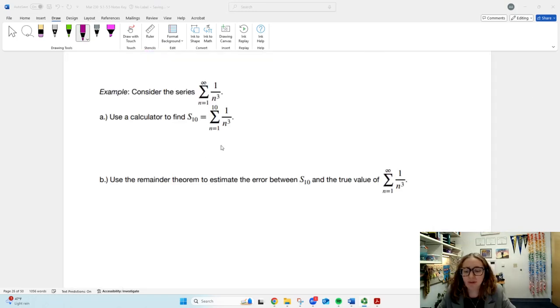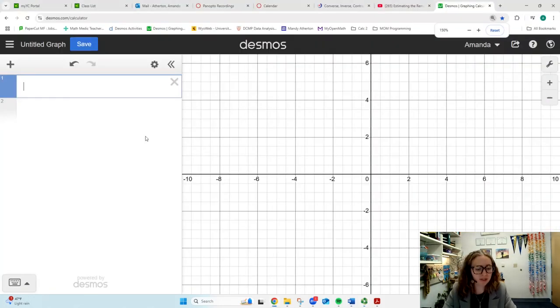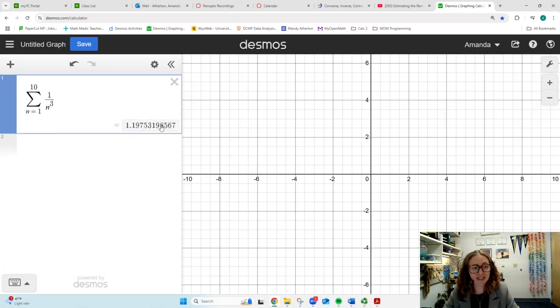Okay, so we could be here for a while if we actually wanted to find my 10th partial sum, because I would have to plug in 1, and I would have to plug in 2, and I would have to plug in 3 to this equation, add them all up, and then I would also have to plug in 10 to this equation. But Desmos actually makes it really easy for us. So here I'm on Desmos, and I want to do a finite sum. So if I type in the word sum, I can go from 1 to 10 of my equation, which was 1 over n to the third, and that actually adds them all together.